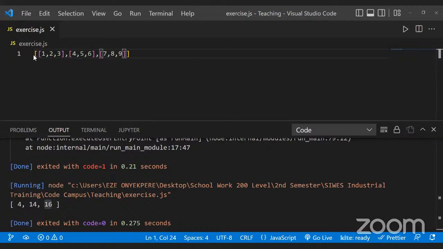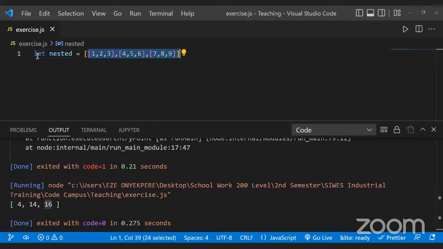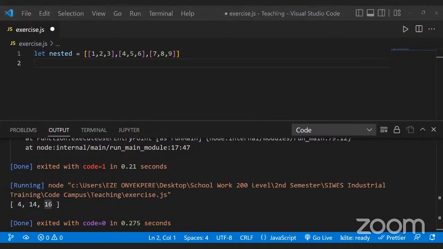And the task now, let's say this is the nested array. So let nested equal this. A nested array is an array that has other arrays inside it. So a common task is to flatten an array using the what? Reduce operator.